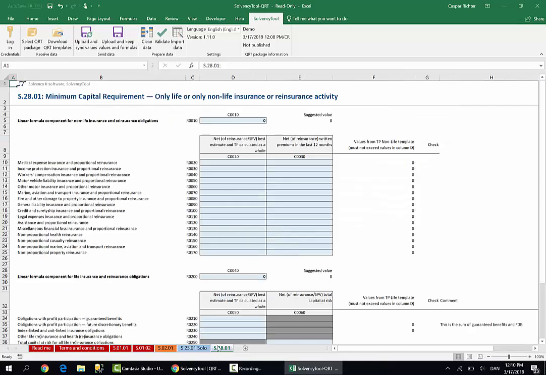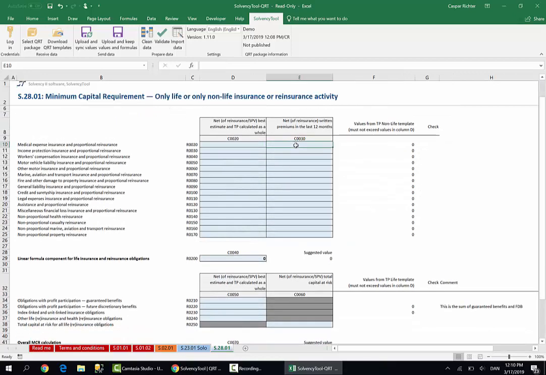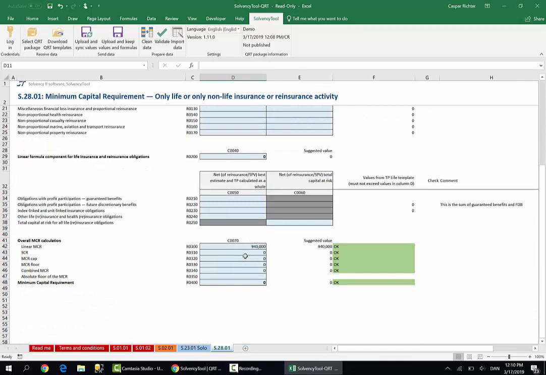Let's go to the 2301 just to check that we have the right excess assets over liabilities, which is correct here. We go to the 2801 and specify that we have some premium and maybe also some technical provisions, let's say like this, and we will specify that we have a small capital requirement of, say, I don't know, 200,000, and we indicate that we are still under the minimum capital requirement, so we will have 3.7 million as the minimum capital requirement. Let's upload this to the solution and see where that takes us.